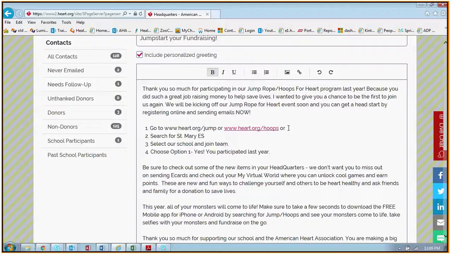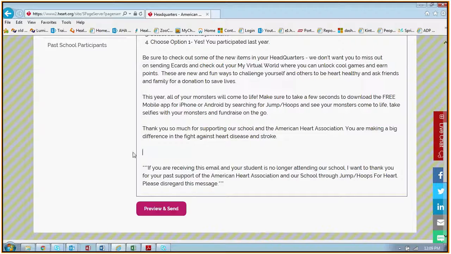Or you could add your school link, your URL, which I will show you where it is right here. And leave those directions on there. Here's another place where you need to insert your name. Then it says, if the student is no longer attending the school, they wanted to thank you for your past participation, but you can disregard this message.